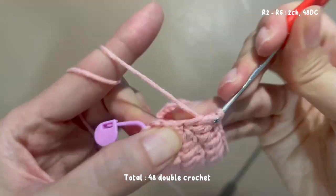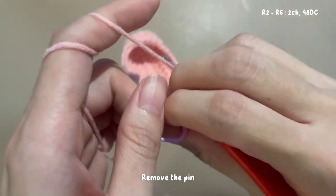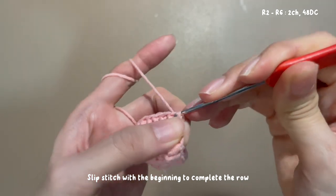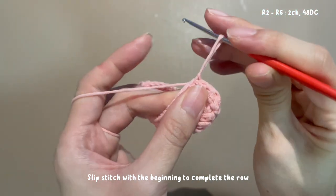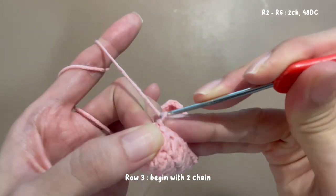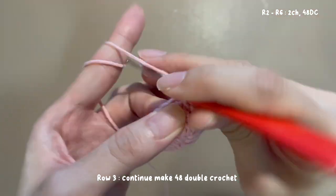Total 48 double crochet. Remove the pin. Slip stitch to the beginning to complete the row. Done for row 2. Row 3, begin with 2 chain. Continue, make 48 double crochet.